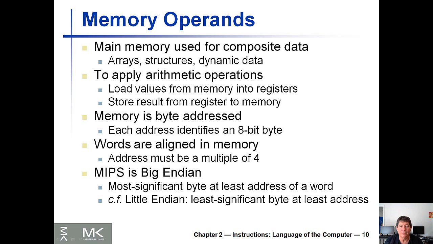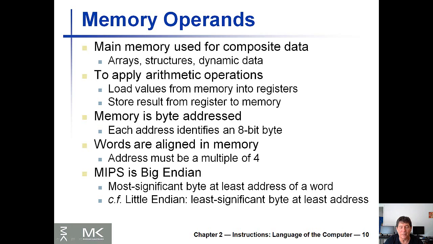Okay, each memory address is byte addressed. In other words, it's the exact byte. Sometimes in C you have pointers, and if it's an int pointer and you do a plus plus, it'll go up an entire integer. Well, in MIPS, you have to be really explicit about what the byte boundary is. Words in memory are aligned on 4-byte addresses. So you can always assume that in memory, say an array of integers, it'll start on 4-byte boundaries, and then of course each integer will be on 4-byte boundaries.